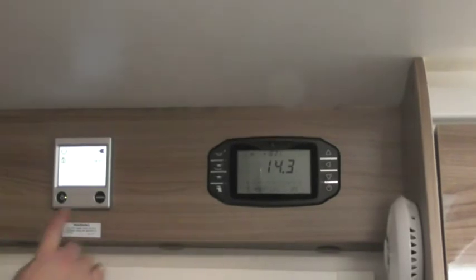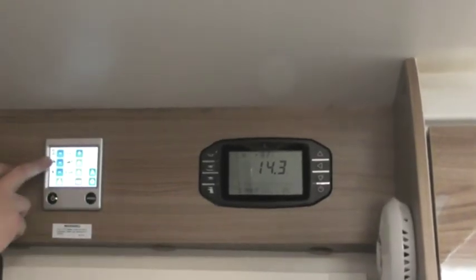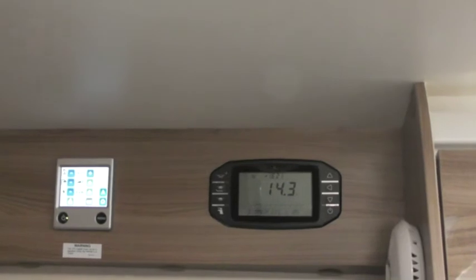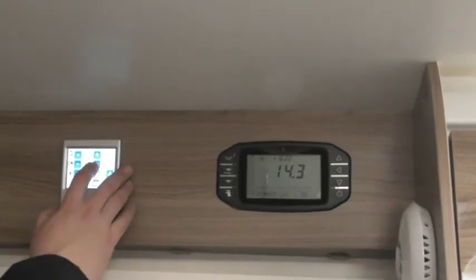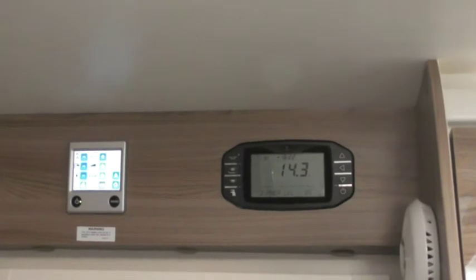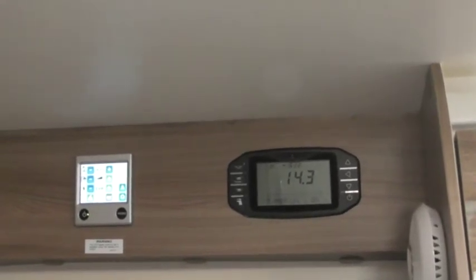Then, if I press menu, this wakes up the screen. So easy to use. Top one is just a thermostat. So simply set it to whatever degrees you want your heating on. And the system will automatically kick in and out then if it drops down to that temperature. Next one down, hot water. So that's your hot water off. That's your hot water on. That's hot water boost. Ooh, I like that. So what hot water boost is, it shuts off your central heating, puts all its power into the water boiler for you.